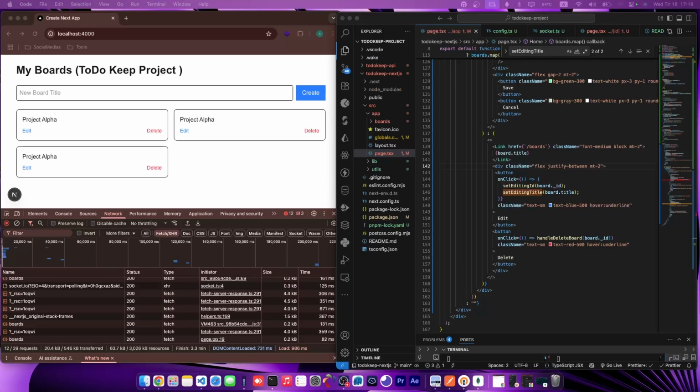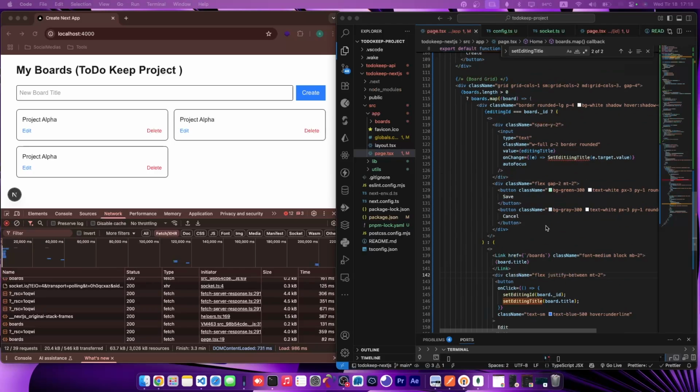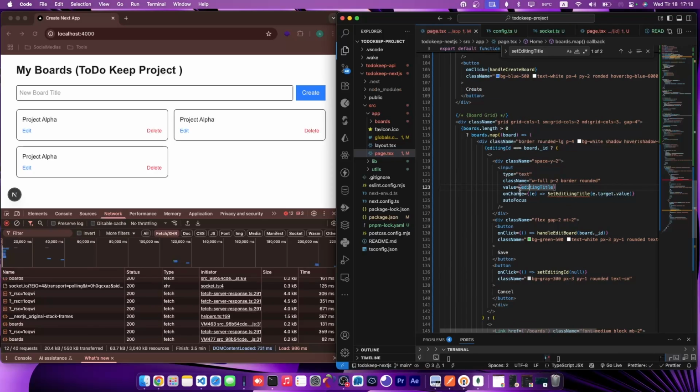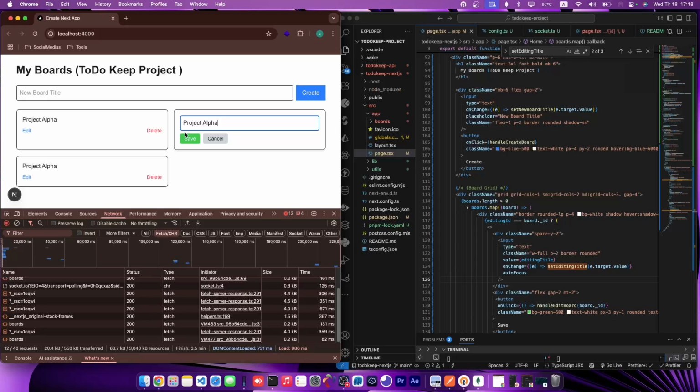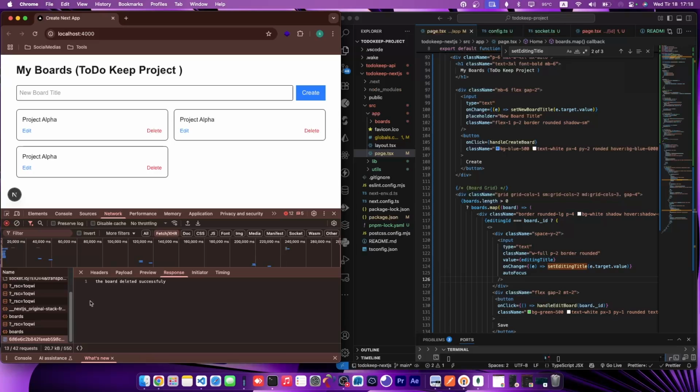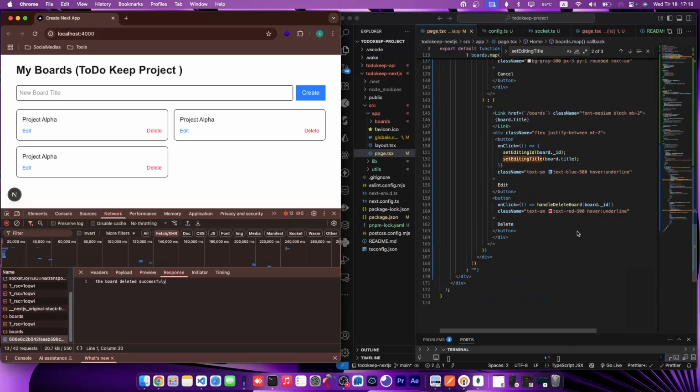Also, we need to change this code. Also, I fixed this. Edit, cancel, edit, delete. Let's check. Okay, delete.